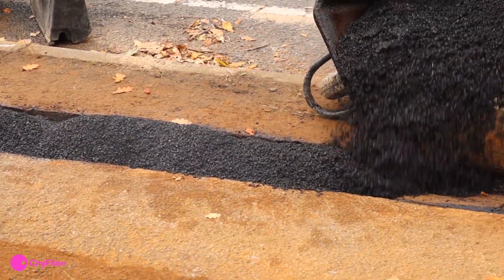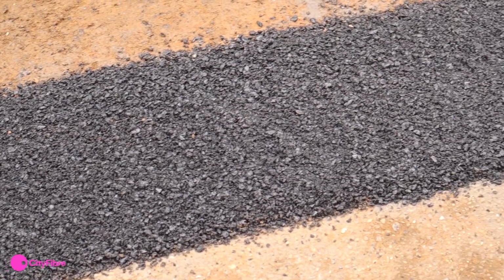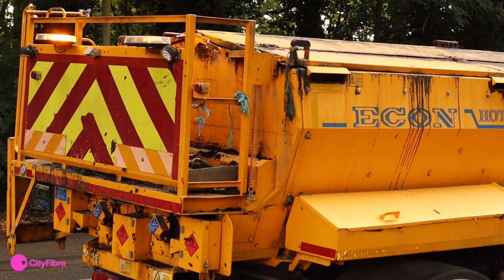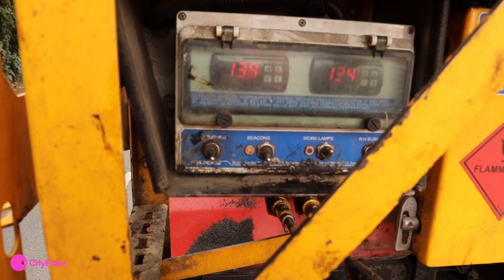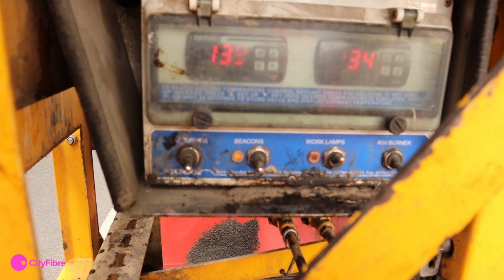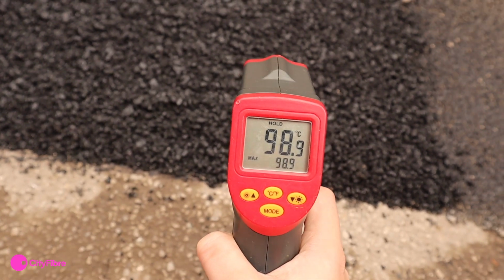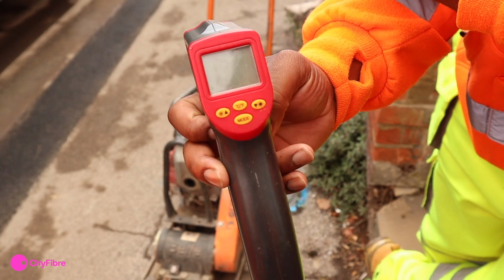We use bituminous materials to complete the trench reinstatement. This material usually arrives on site in what we call a hot box, which is a metal container heated up to keep the material at the correct temperature. When it arrives on site, the temperature should range between 110 to 140 in the hot box, and it should be between 85 to 100 degrees when laying it in the trench, which is measured with an infrared temperature probe.